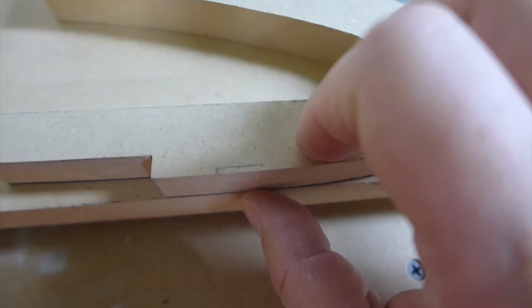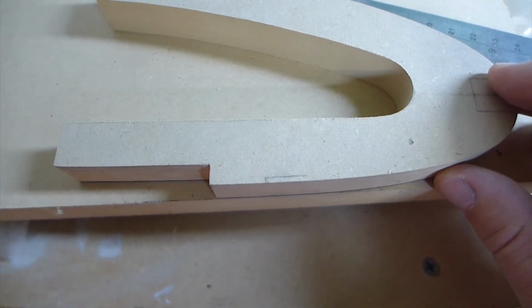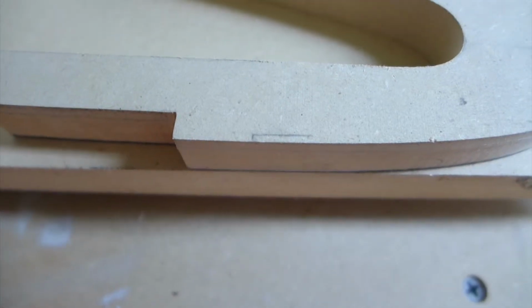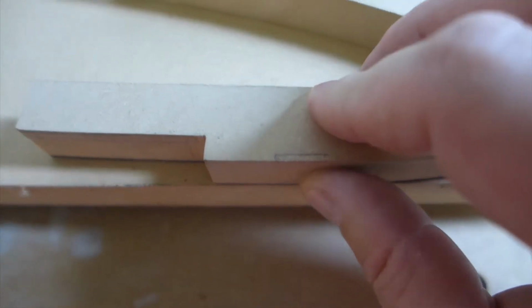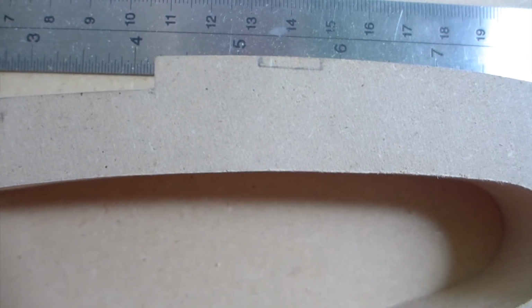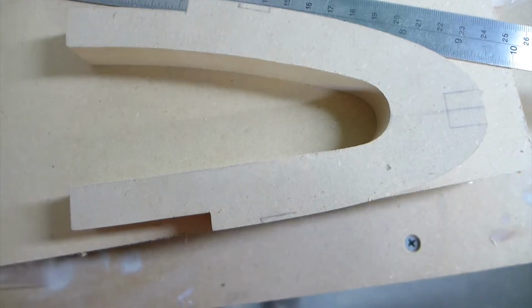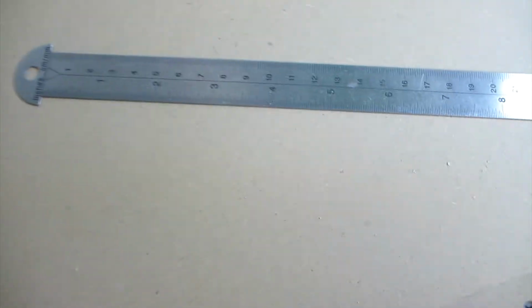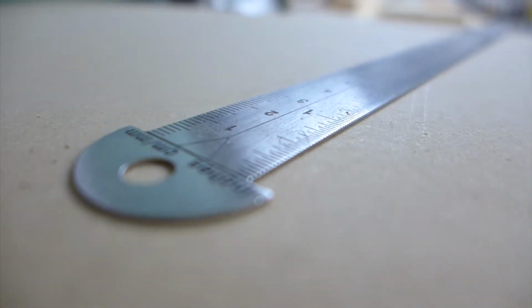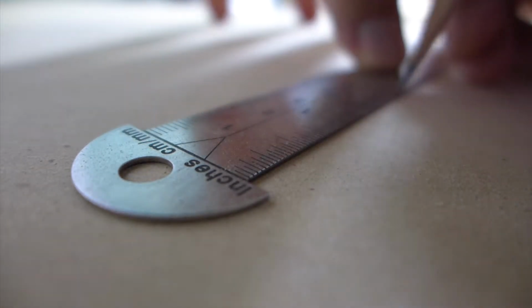Make sure this one's still lined up. Maybe bring that down just a hair. I think that's pretty good. A little more. I rotated it this way just a little bit. All right, so now I'm gonna move this. Actually, yeah, I'm gonna scoot that out of the way. And draw a line right there.